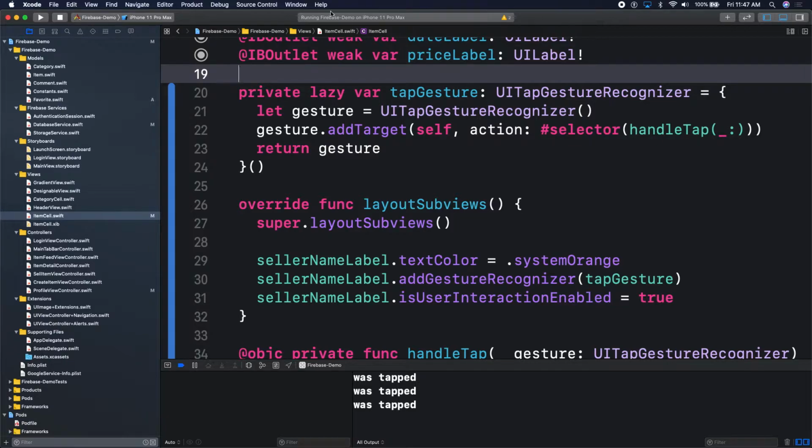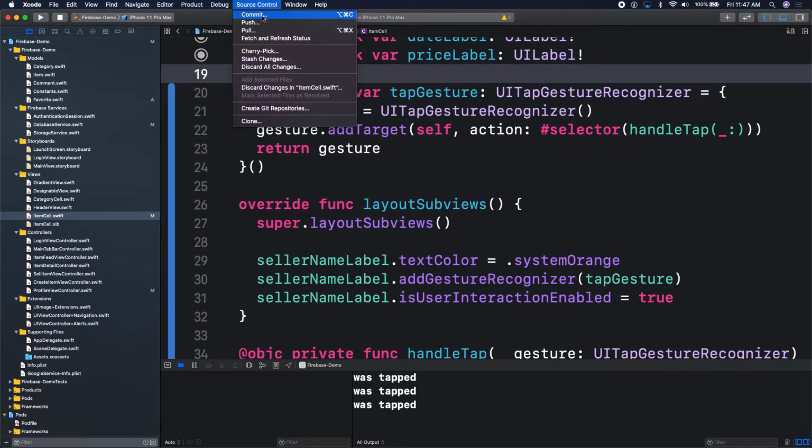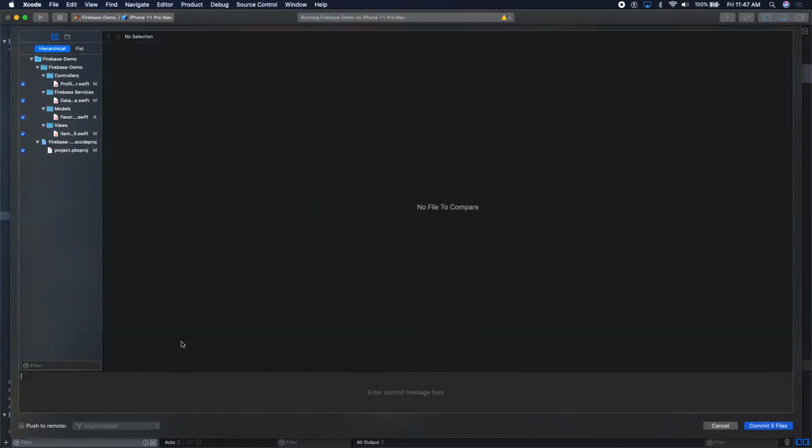Yeah. All right. So let us go ahead and push. So commit. What did we just do here? We can view favorites and added tap gesture to seller name label.